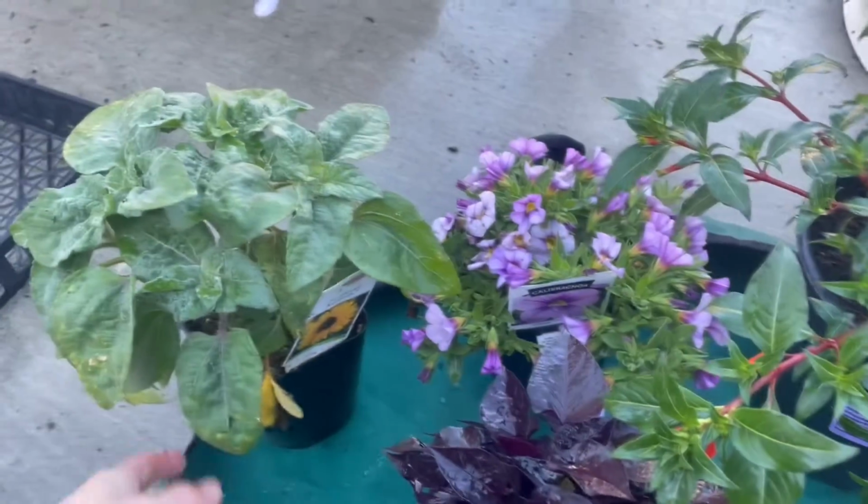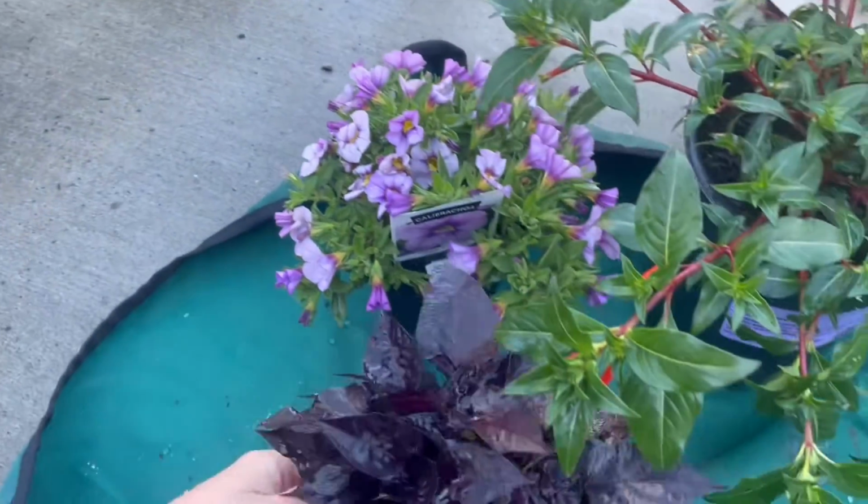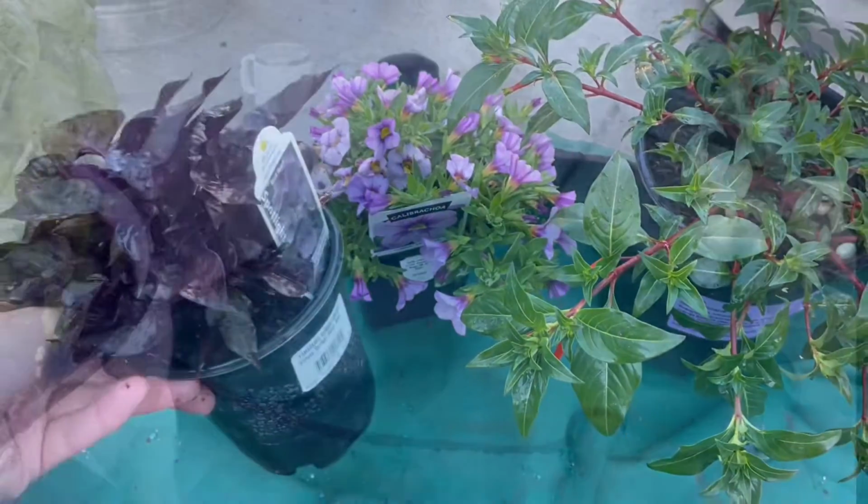So that's the combination. Let me go ahead and get some soil in this pot, and we'll get it planted up.